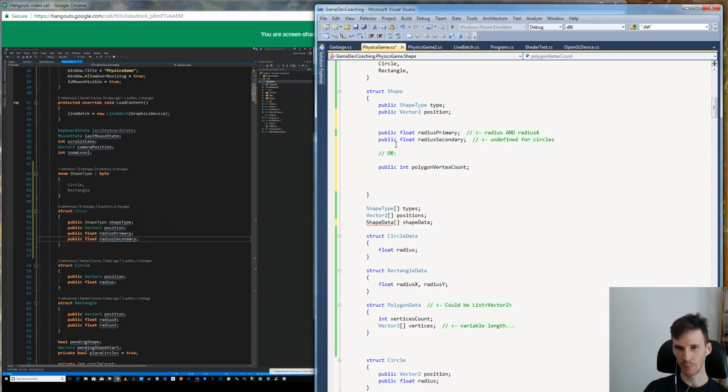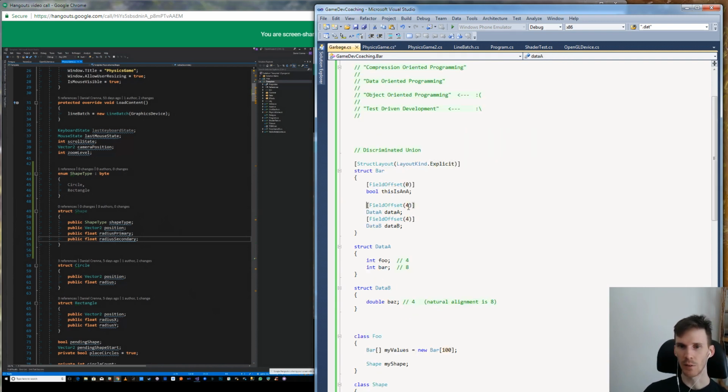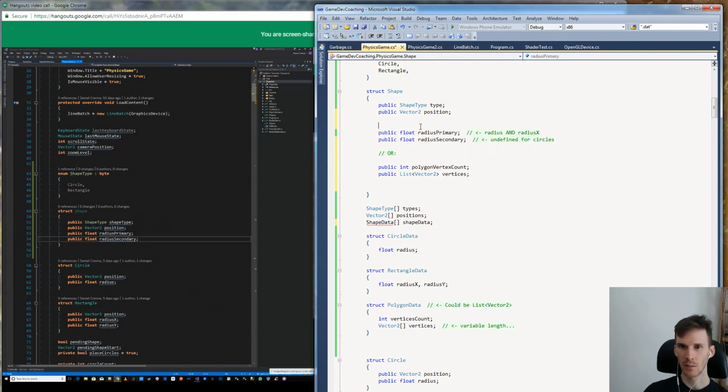And then public list, and this is just going off to a block of memory that has the vertices in it, and so pointer to, yeah. Sorry, I thought you were lining these up to overlap them. Yeah, I just haven't written that in yet. So I'd be like, all right, field offset. No, I was just counting the bytes.